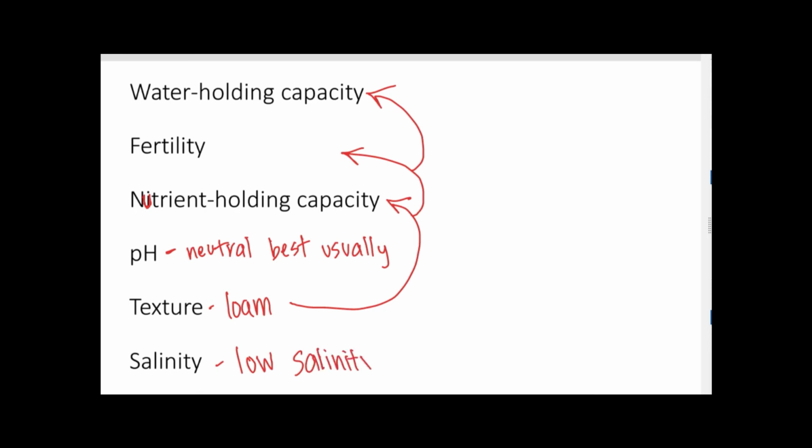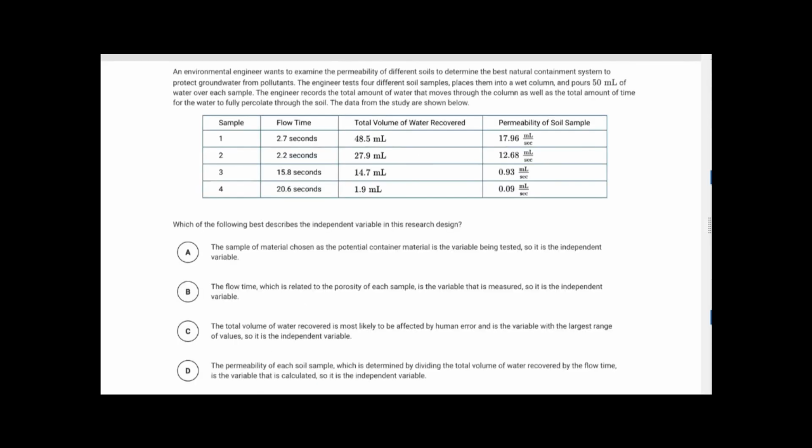And I know we talked about salinity in that plate tectonics FRQ. You guys talked a little bit about salinity as well. And then in this module, we'll have a discussion about salinity because it is such a big problem. And so these are our six main qualities of soil that we talk about.